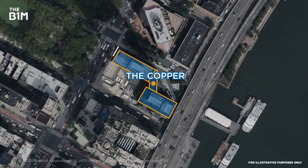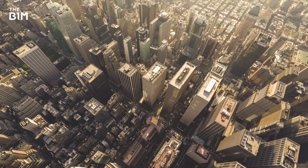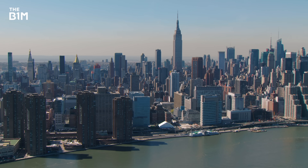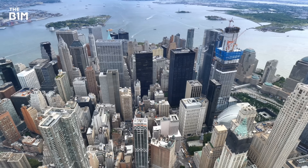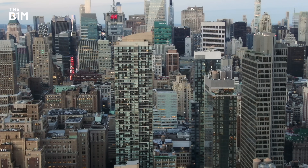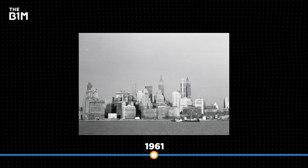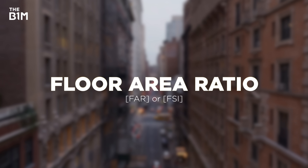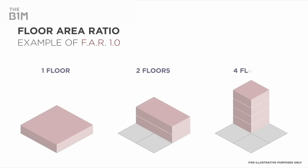This is the site where the American Copper Building now stands. Another hindrance for developers in New York is zoning. Zoning came about precisely because of the city's abundance of tall, dense buildings. New York enacted America's first comprehensive zoning resolution in 1916, designed to address concerns about overcrowding, light and air quality in the quickly-growing metropolis. In 1961, New York City introduced a new zoning resolution that remains the foundation of its land use regulations to this day, introducing floor-area ratio, which controls building density, as well as incentives for open space and mixed-use developments. Basically, zoning dictates what you can build and where.